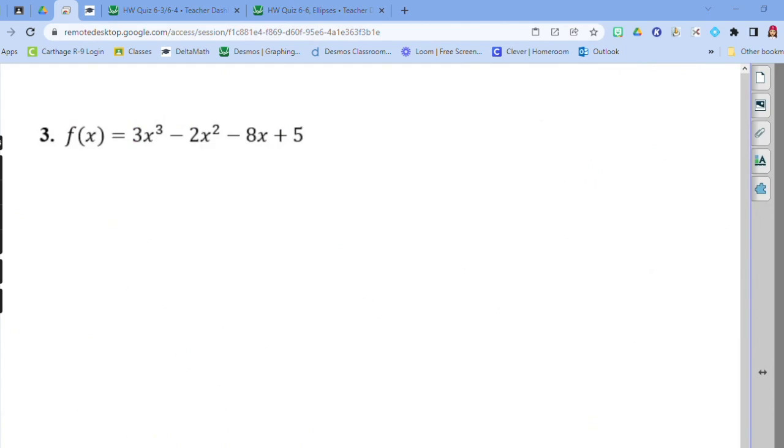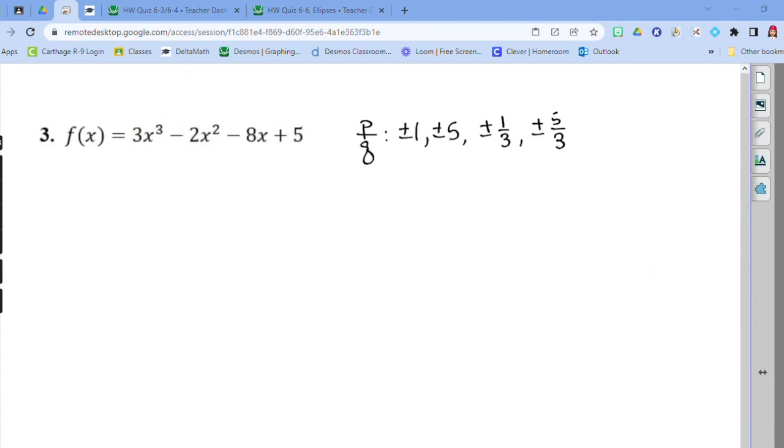All right, working them out with P over Q. First, I need to figure out what do I even want to look for. So the factors of 5 over the factors of 3. So we have 1 and 5. Then we have 1/3 and 5/3. This is where we're just going to go through and work and plug in, see what we end up with. So I'm going to work with the positive numbers first.